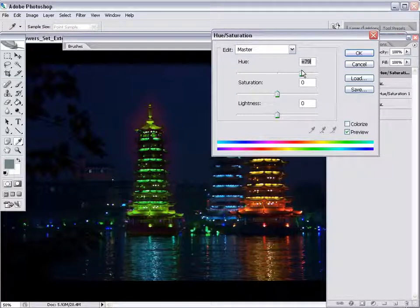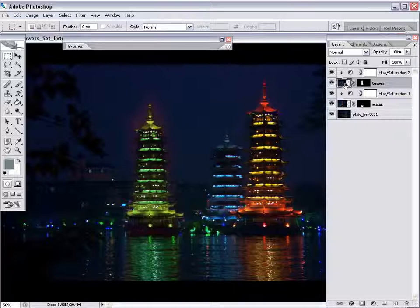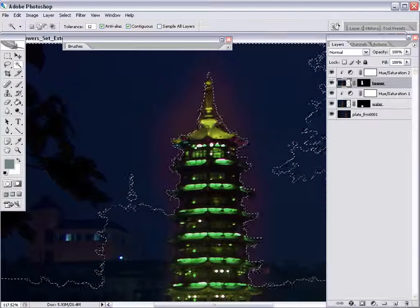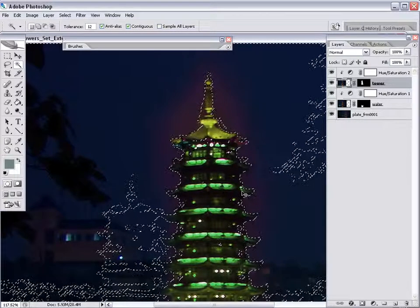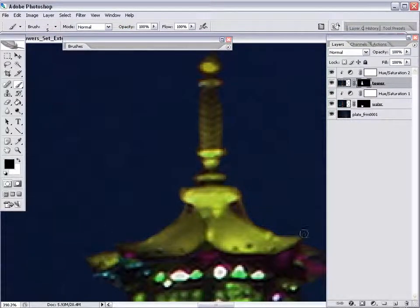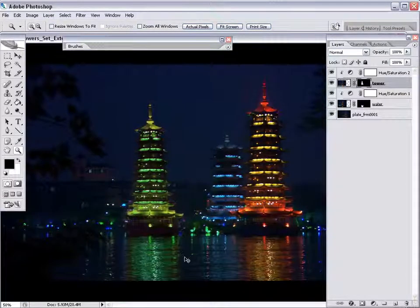Now if we wanted to, we could also change its hue, and our ultimate goal could be that we have 3 different colored towers. I'm just trying to show how far you can push color range and also get that water to match. Now of course the rooftops, you might want to put a separate color shift or hue shift on the rooftops, but overall, because along with shifting the color and hue in the building, the sky turned a kind of distracting color.